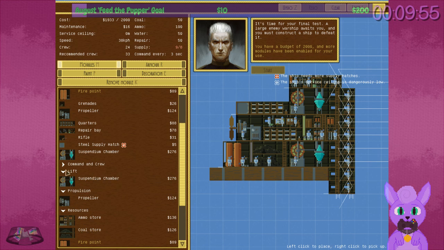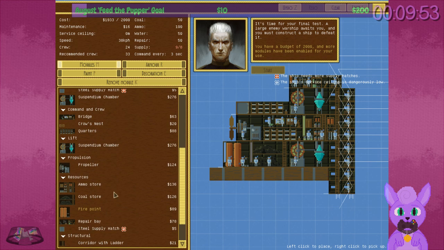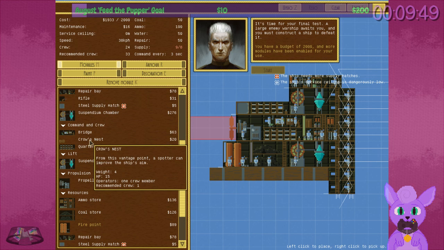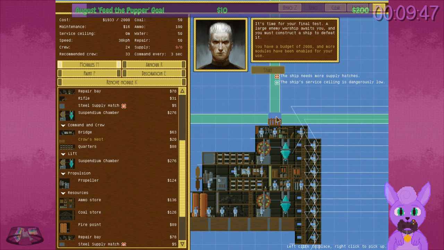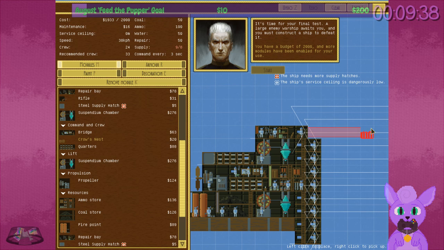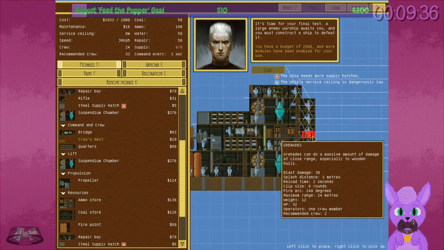Propulsion. Lift is just the suspendium chamber. Yeah, we only got the suspendium chamber for lift. Okay. A crow's nest improves aim. Kinda nice. Too heavy to fly. The crow's nest overdid it. I don't need it.